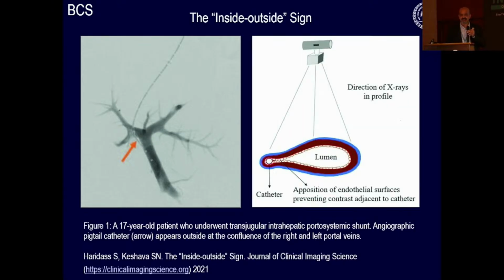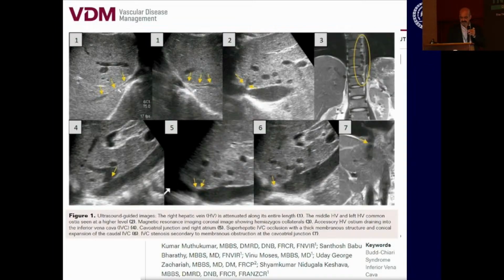This is the line diagram to describe what happens during that time. You can see the catheter, which is stretching the wall of the vein, that is, opposition of the anterior wall and posterior wall of the portal vein. That's why we see a small gap where there is no contrast. We published it because this is a frequent observation. Once you start seeing it, you will see it more.